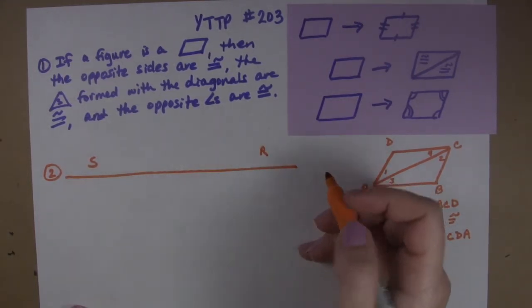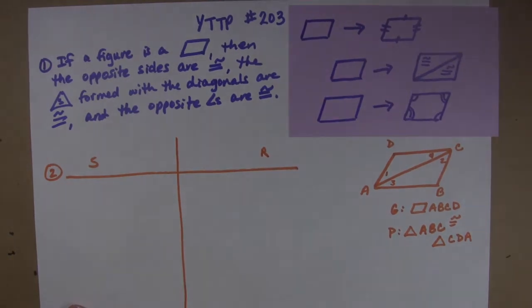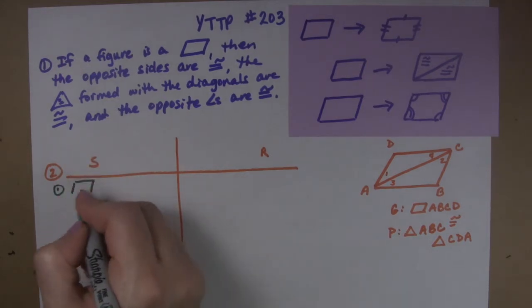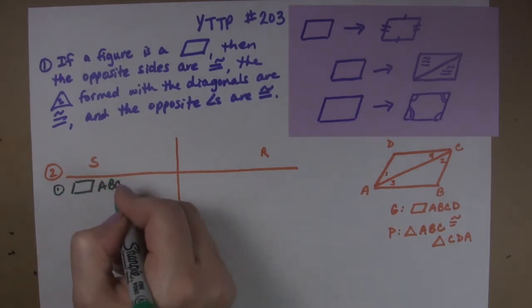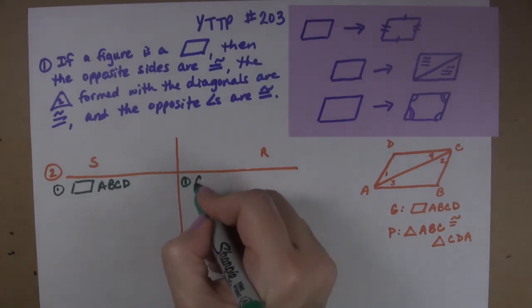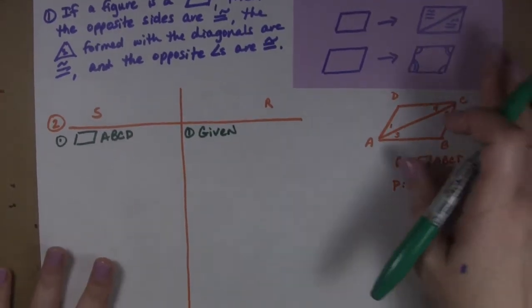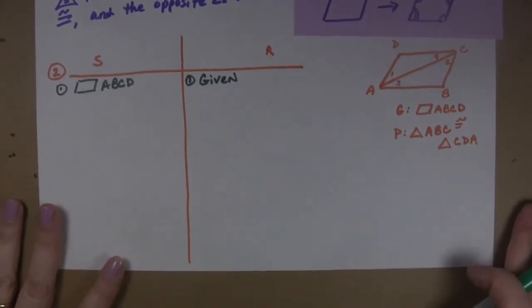Now, when I did this, I was able to do it in just 5 steps. It took Fred 6 steps, which might mean that I have left out a part somewhere along the way, but I don't think so. Okay, so let's try it. So our first is that we have parallelogram ABCD, and that is our given. So that's a nice way to start, don't you think? I'm just going to move this so you can see the whole page.